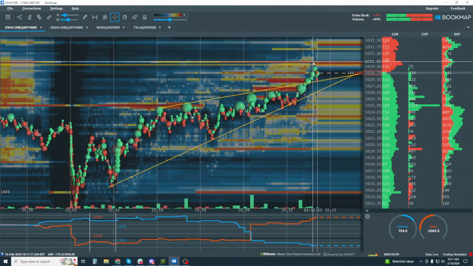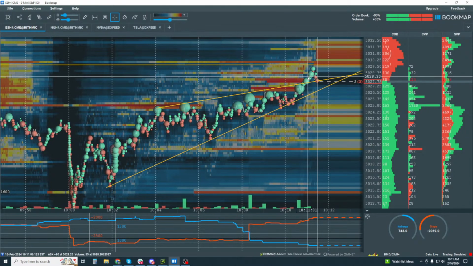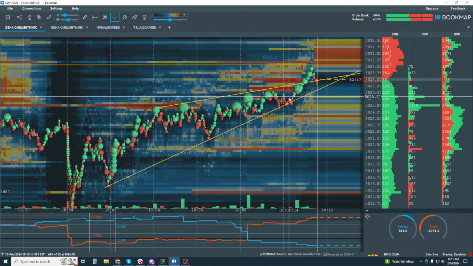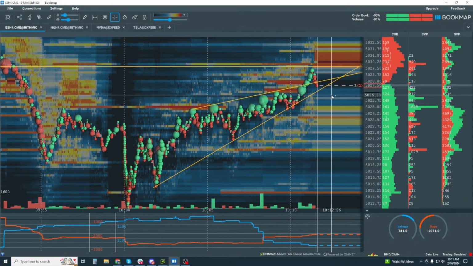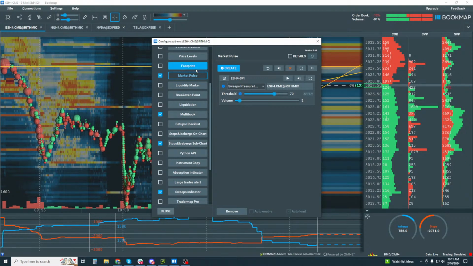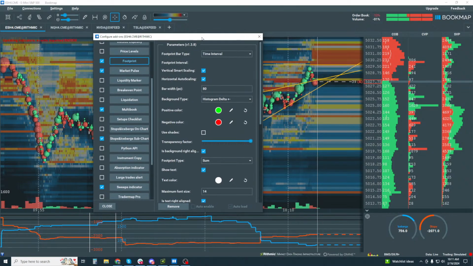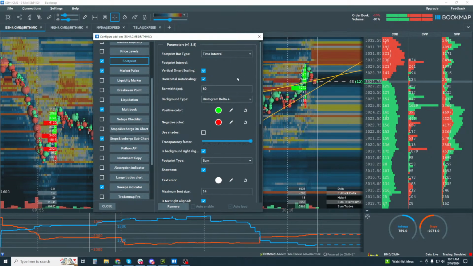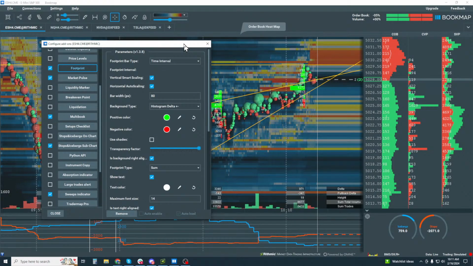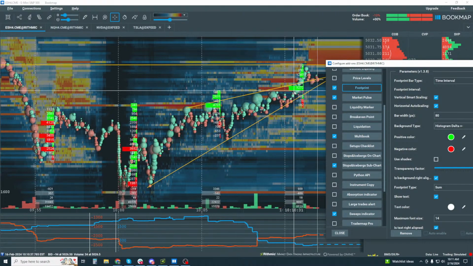Now, there's something else I want to cover in here regarding this, and it's using our new footprint chart add-on. So let me bring it up. Boy, there's a lot of things I want to cover in here today. There's just something really simple I wanted to cover though in here. Now you can see we have a few different things here to take a look at on the footprint chart. All right, so you can see the profile in here.